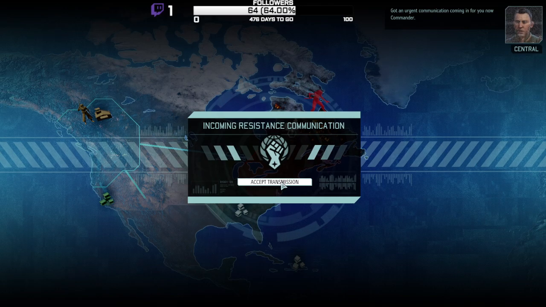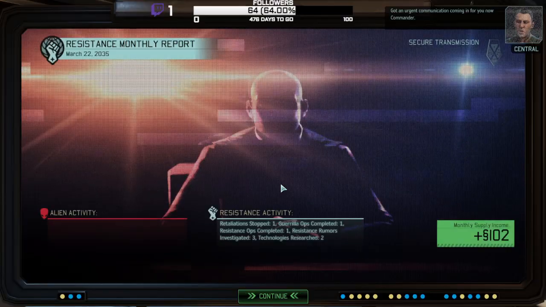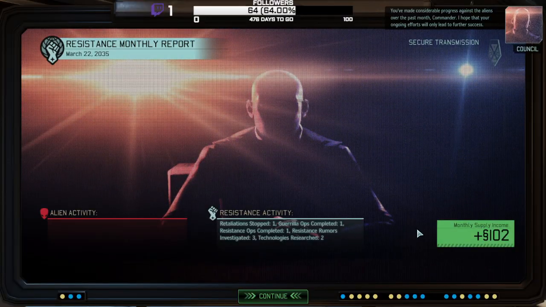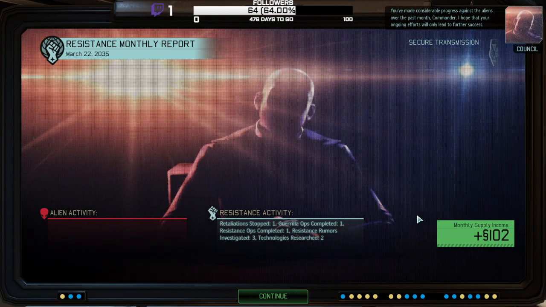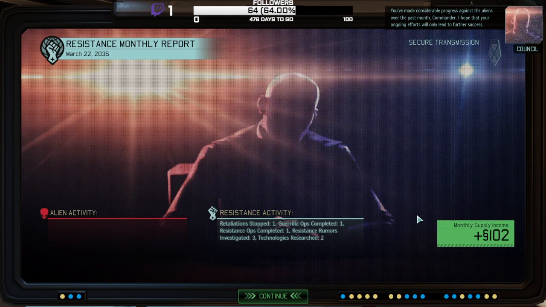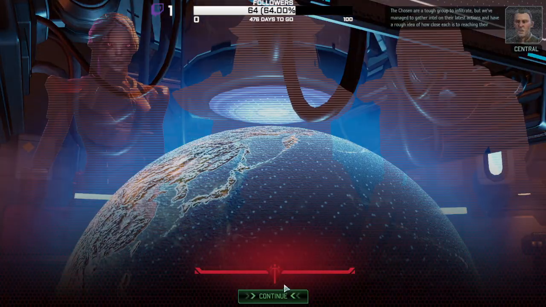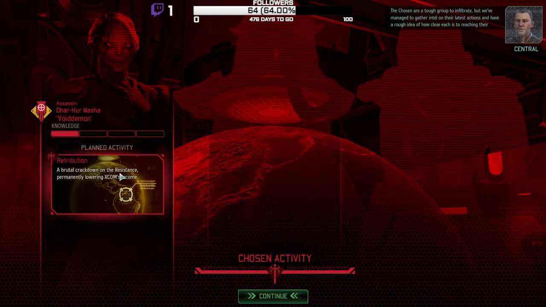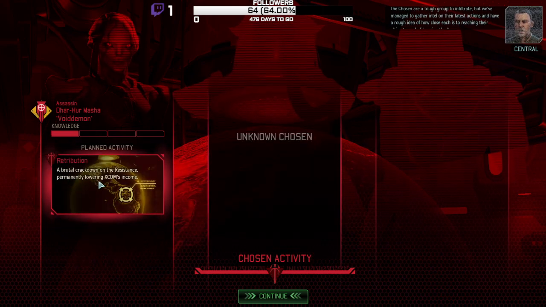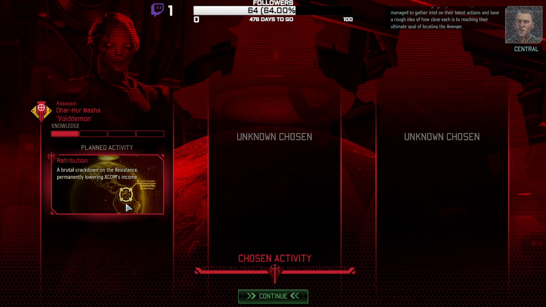Got an urgent communication coming in for you now, Commander. You have made considerable progress against the aliens over the past month, Commander. I hope that your ongoing efforts will only lead to further success. Okay. Chosen are a tough group to infiltrate, but we've managed to gather intel on their latest actions, and have a rough idea of how close each is to reaching their ultimate goal of locating the Avenger.